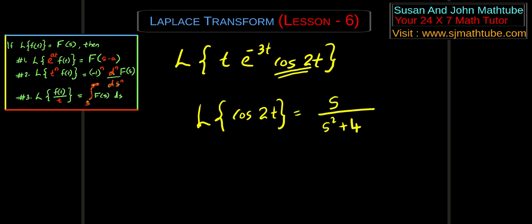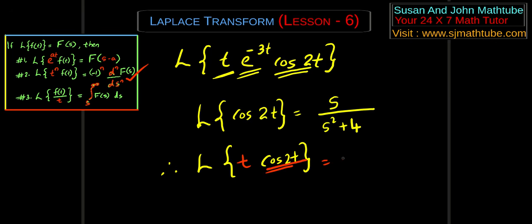Now what you do is you write the same thing. Now we are going to apply one of the properties, because you can apply this property or this property and the order does not matter. I am going to write the same thing, and I am going to multiply this with t. And if you multiply by t, what is the condition? You have to put minus 1 to the power 1 and differentiate the above function once.